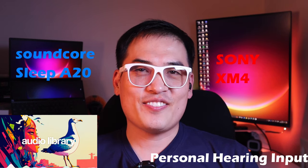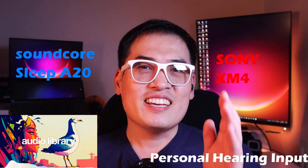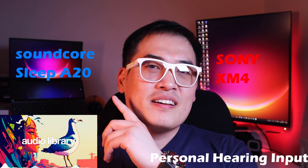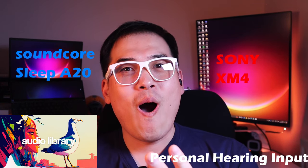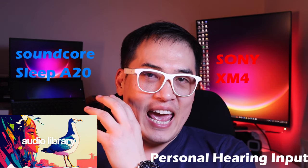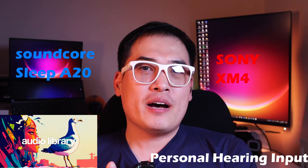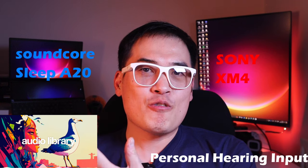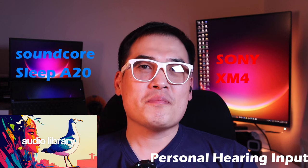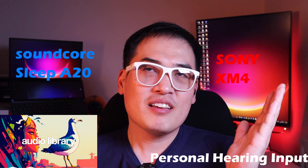Okay, that's very interesting. Okay, so Sony XM4 is really good. So the A20, there's an extra spice of excitement on it. I mean, this is supposed to be a sleep bud, but there's a powerful beat, treble sound onto it. That was amazing. So obviously XM4 is aging.